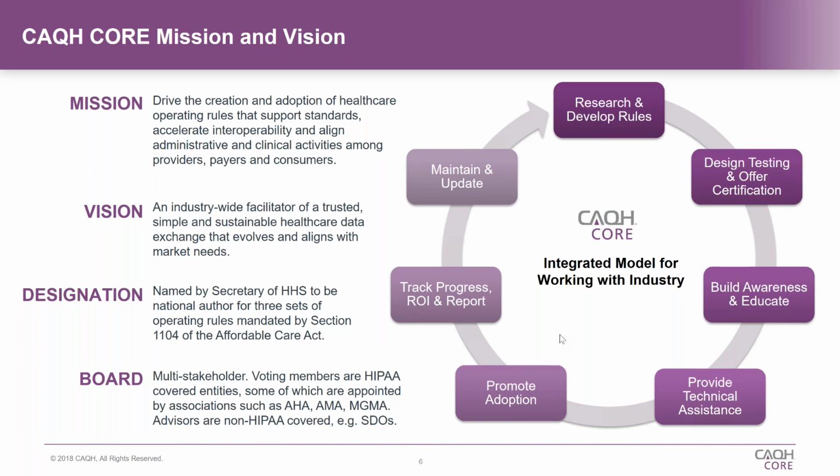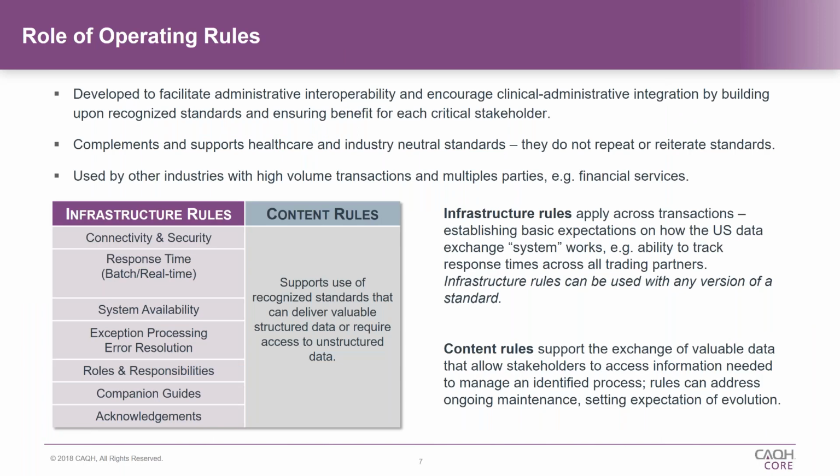On the next slide, you'll see that the operating rules that we develop are specific to not just standards in healthcare, but to any standard that will help improve the operation and implementation of standards within our industry. So we don't look at just healthcare standards, but also industry neutral standards as well. Again, we don't repeat or reiterate anything that's within the standard. That's not the goal of operating rules.